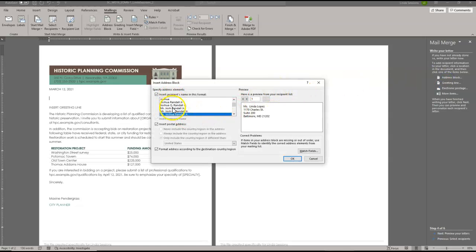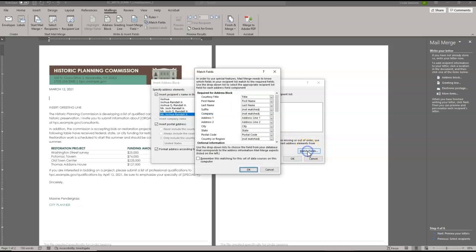And we have different formats we can use. We want to use the default one here, Mr. Joshua Randall Jr. And then the company name. Remember we changed the name of that field, so we need to match it. So we're going to come over here to correct this situation. We're going to match fields.